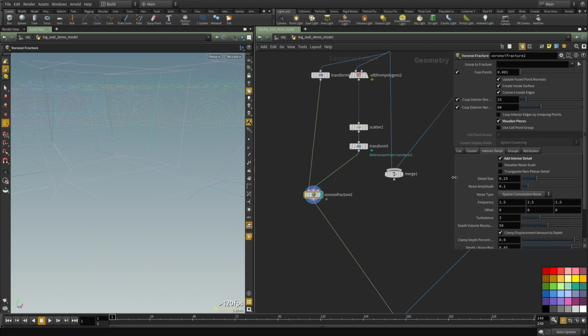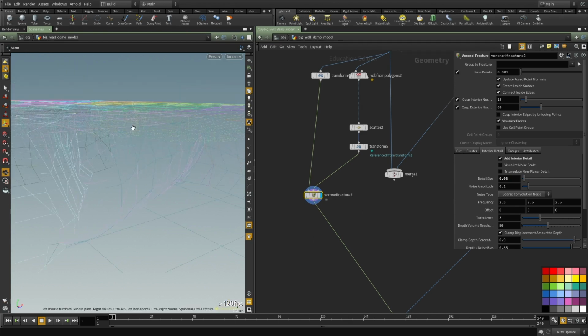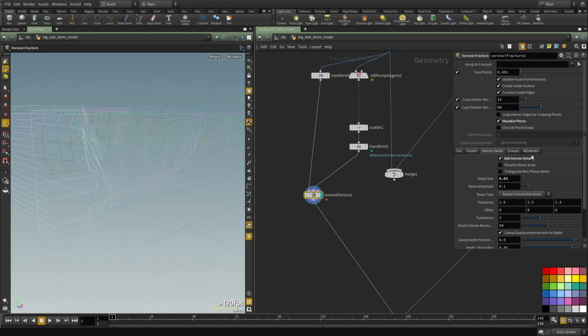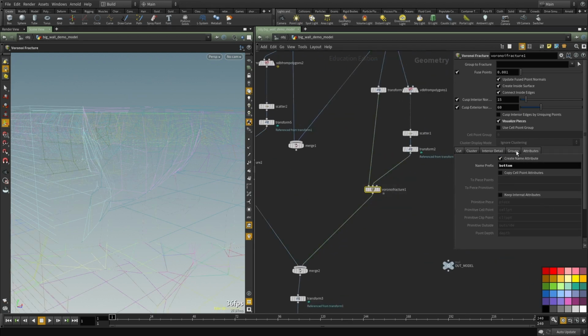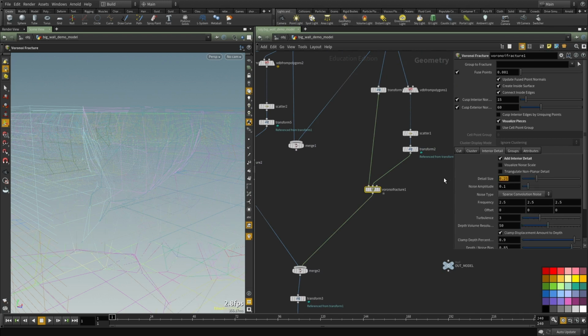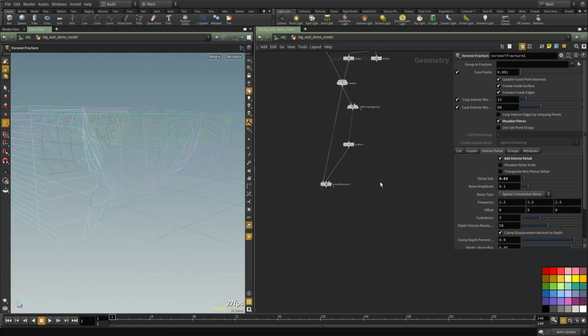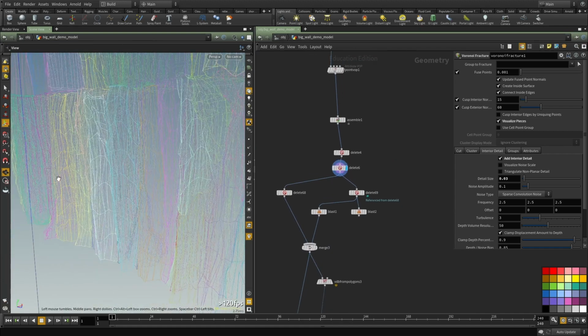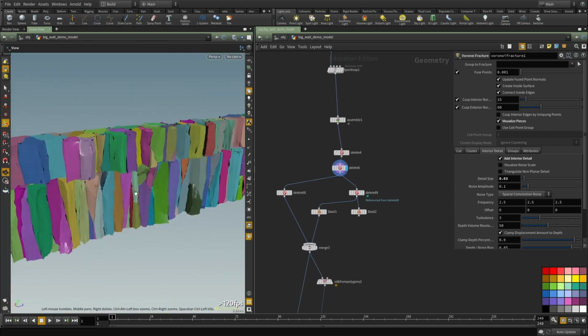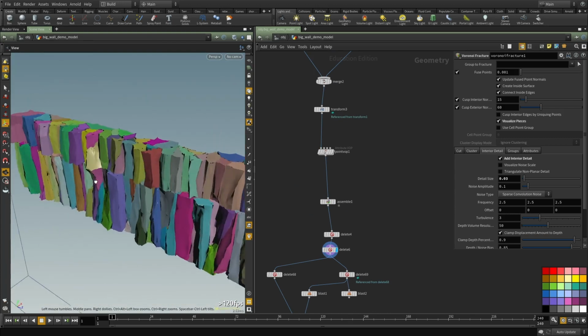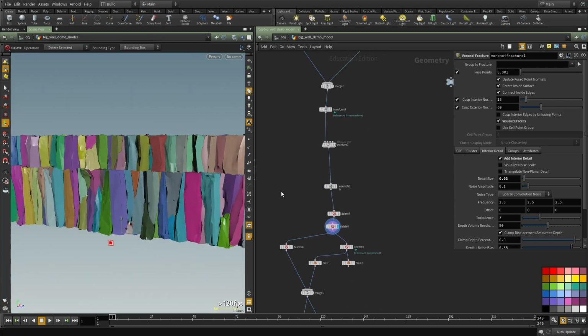Let me check. Okay, so 0.03 is the value I had, and this is basically going to subdivide the interior, and it's also going to add a little bit of noise to that. I'm gonna leave the settings to be the default. I'm gonna add the same 0.03, and the smaller the value, the more details you're gonna get in the interior faces. Okay, cool. So let's continue, and now we have more details to work with as well. So the interior faces looks much more interesting.